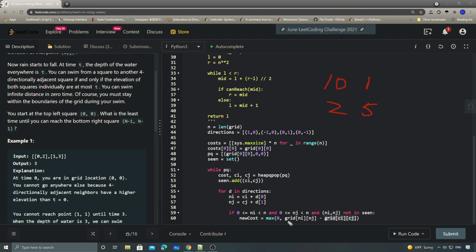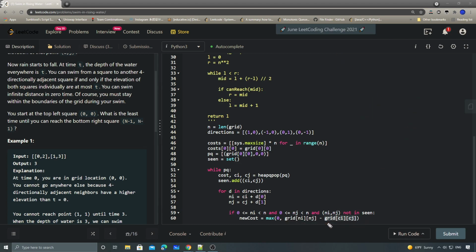If you're only trying to do the new cost with this formula, at the beginning we have 10, the cost is 10, right? So from 10 to 1, this is 0, right? And we're fine. But from 1 to 5, we have 5 here, or we have 4, right? So are we saying that, from here to here, if we follow this one, the cost from here to here will be 14 instead of 10, because the real answer is 10 instead of 14.